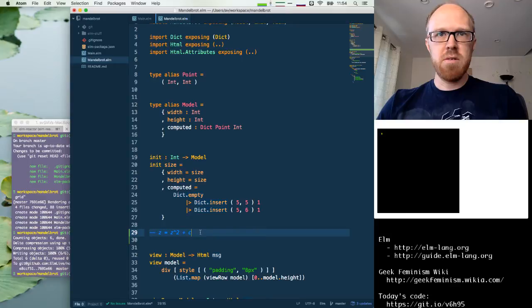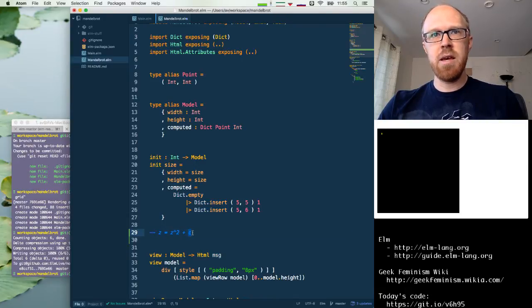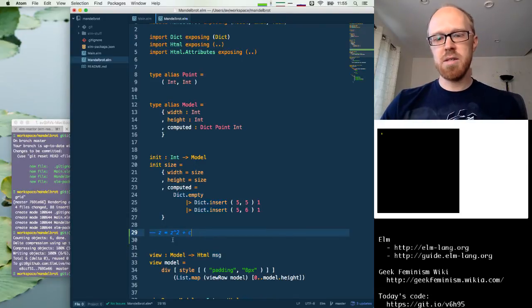So for each pixel will represent a certain value of c. And then we're going to start with z initially equaling 0. We'll square it and add c to it, and we'll get a new z. Then we're going to plug that back in, square it, and add c again. And we'll keep doing that process.